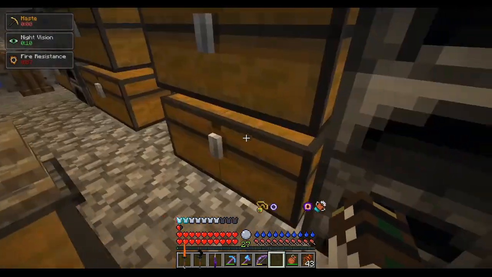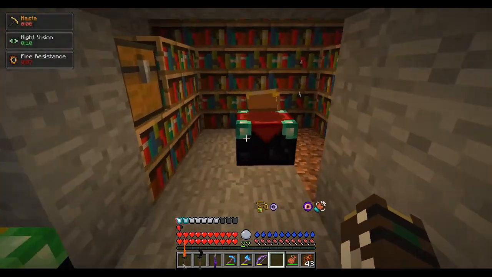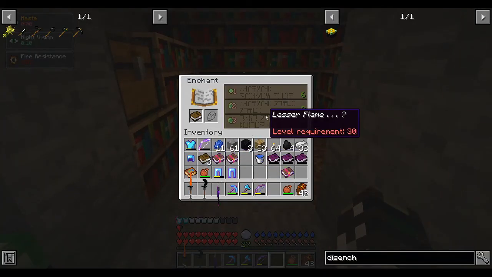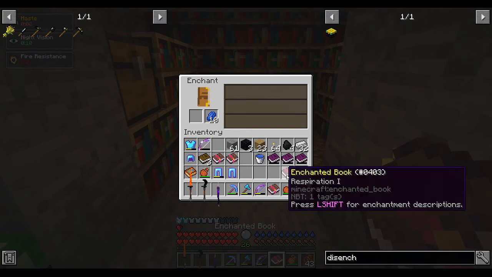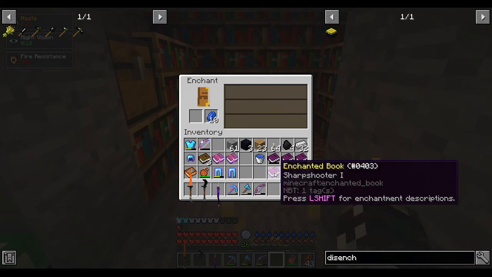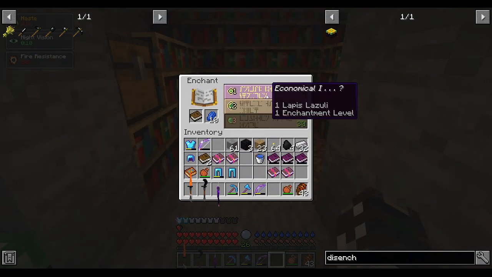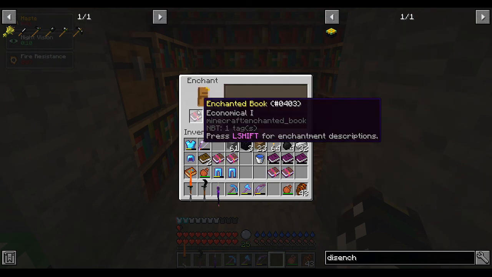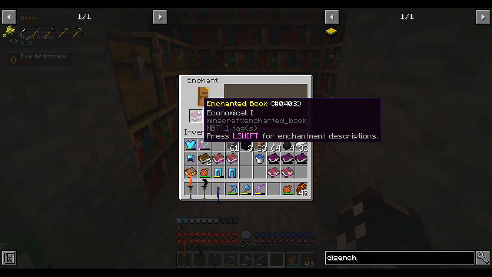Temporary lapse in remembrance of how that works. Not the one I wanted. Lesser Flame, Lesser Smite, Sharpshooter. Let's go with Sharpshooter. What does that do? Increases projectile speed and range and reduces inaccuracy. Nice. What else? Power, economical. Sure, why not? Gives a chance for your weapon to not consume ammo when used.